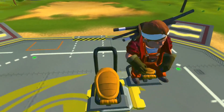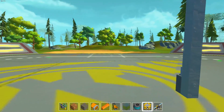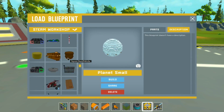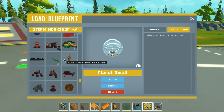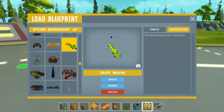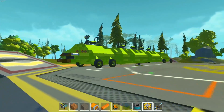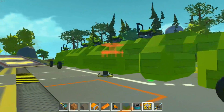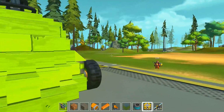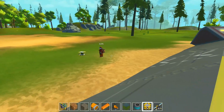And a little fun fact about the stupid vehicles is the first creation I made that inspired the entire stupid vehicles series in the first place, I actually haven't showed you guys because I was saving it for when the lag got a little bit better. But unfortunately, it doesn't look like the lag's improving anytime soon, but this is an inchworm that I built. And it just so happens that Khan independently also built an inchworm we never even discussed it with each other.